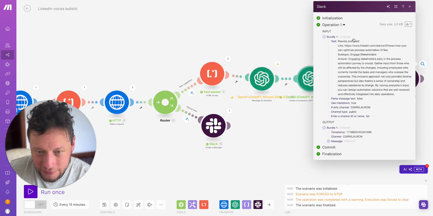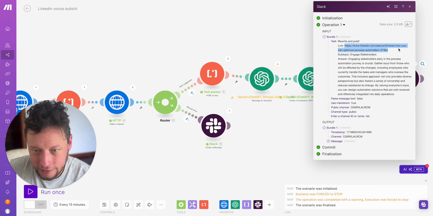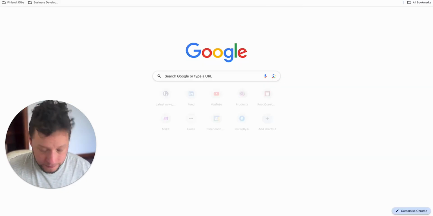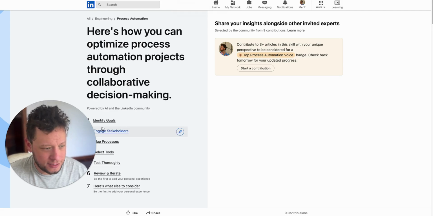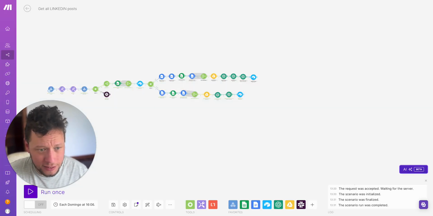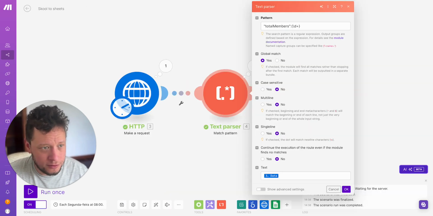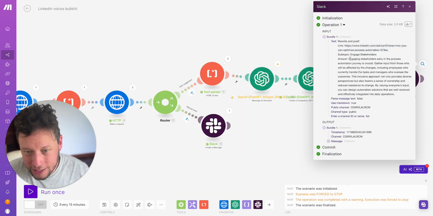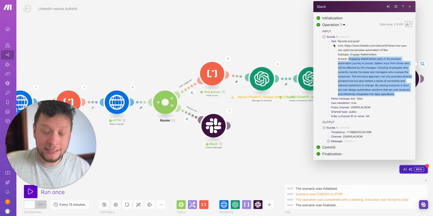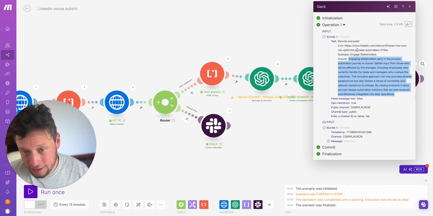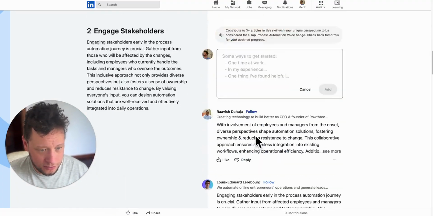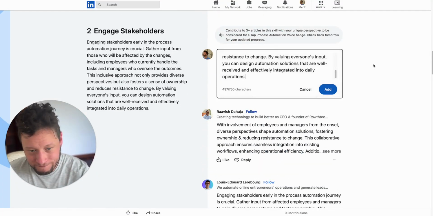So now in my Slack message, I can just go to this link here, copy paste it. Here's how you can optimize your processes. One of them should be called engage stakeholders. Is that right? I've lost my, oh dear. Which one? There's this one here. Engage stakeholders. So I can just copy. So again, this is in my Slack every day. So just be like, copy this answer to this link for this subtopic, engage stakeholders. Go to engage stakeholders, put it in, done, easy peasy.